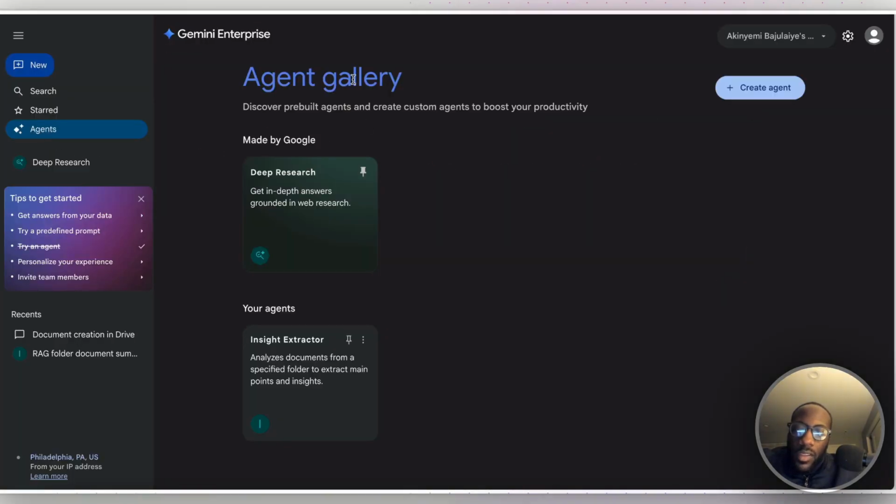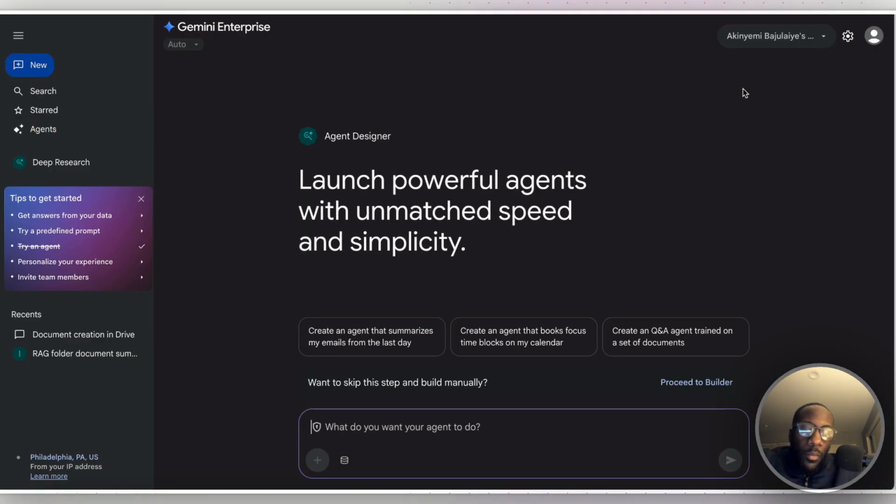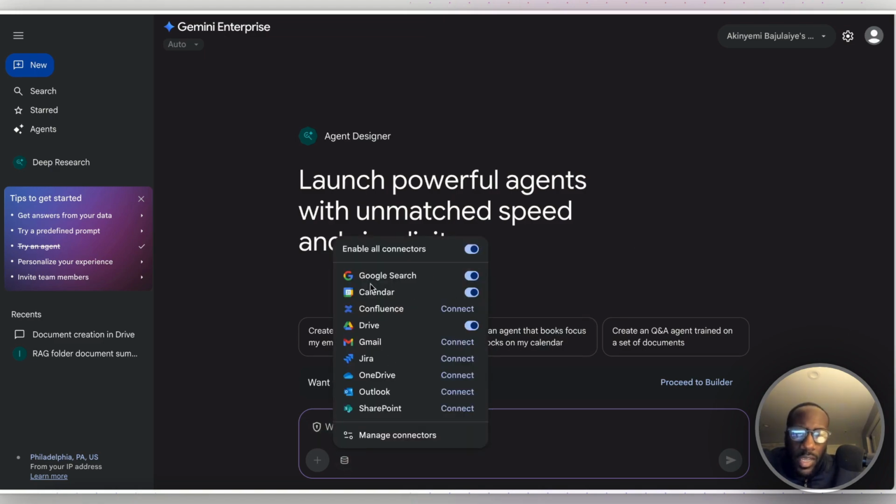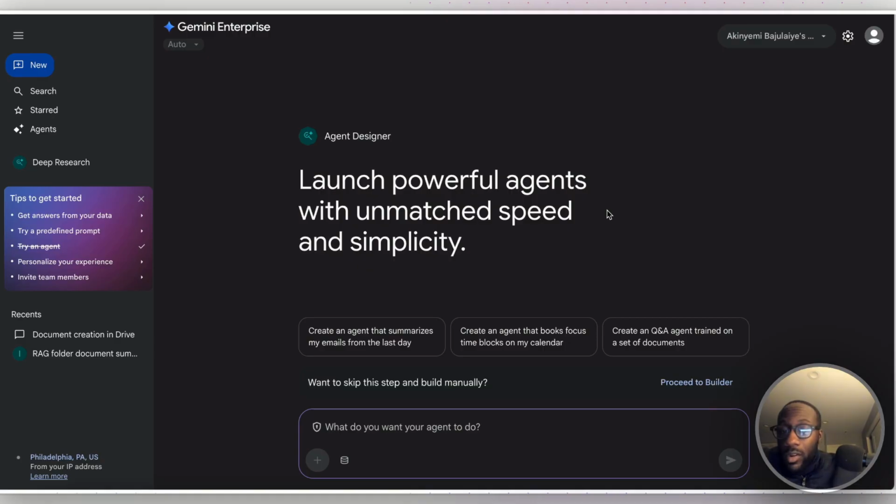The agents area, so you can create these different agents, but honestly, these agents are really just chatbots, like GPTs, or in the regular Gemini platform, what they call Gems. It's very similar to that. You can connect it to some of your documents. They have connectors, like some of these other platforms have, such as Google Search or Calendar or Google Drive. And it's nice that you can search and pull in information from your Google Drive. But again, that's literally nothing new.